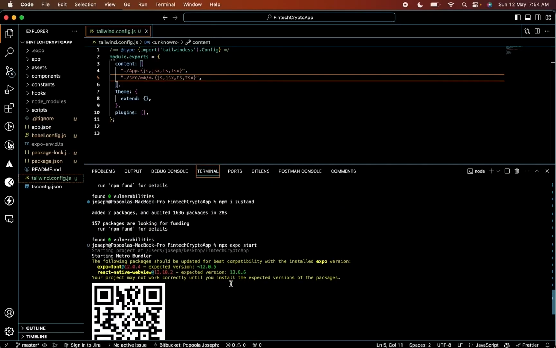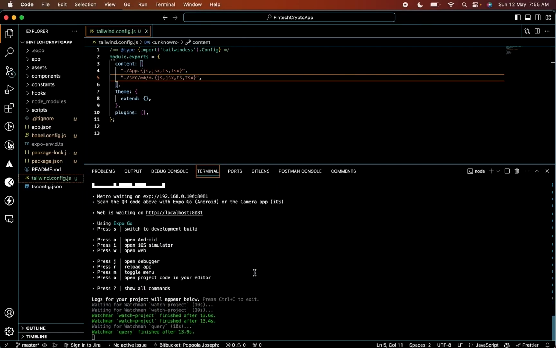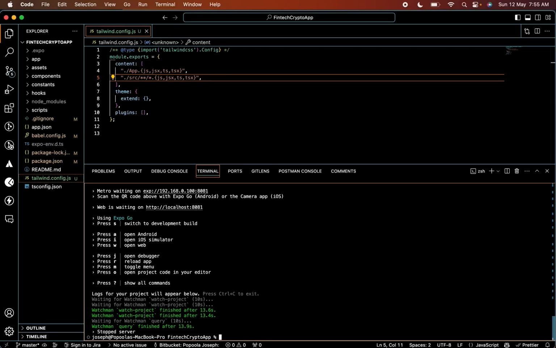If you scroll up, you're going to see the following packages should be updated for best compatibility with the installed Expo version. Expo Font, you need this specific version. React Native WebView, you need this specific version. All I have to do is just cancel this, stopping the server with Command C or Control C, and I can type npx expo doctor.